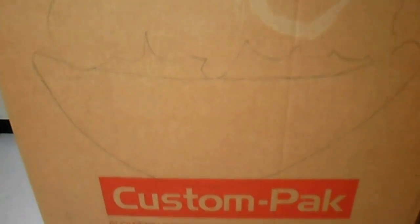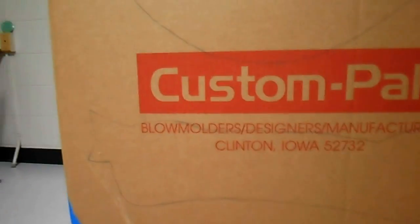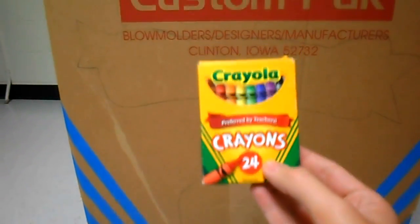So here we have the lines going up around the sides on both sides, coming back over here, up both sides, and then that looks like Crayola, sort of, and then the little smile, and then that's going to say preferred by teachers. Here, let me grab the box. This is what it's going to look like. Does that make sense? Yes?